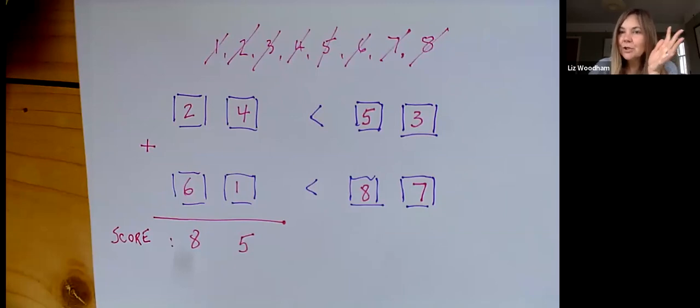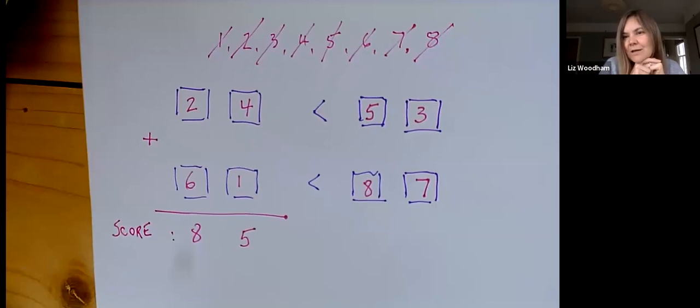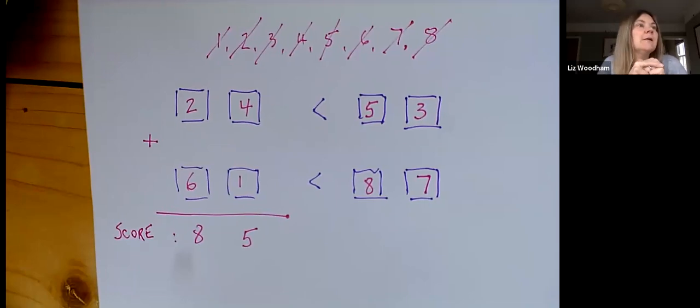Can you arrange those digits 1 to 8 in the boxes in the way that Charlie has done, so that first of all, you've created 2 correct inequalities, but can you arrange the numbers so that the score is more than 85? I wonder what the highest possible total is. Charlie and I are going to give you, let's say, three or 4 minutes to have a little think about that. Ideally, I suggest you work with a partner or at least one other person. Have a go. What's the highest total you can get?